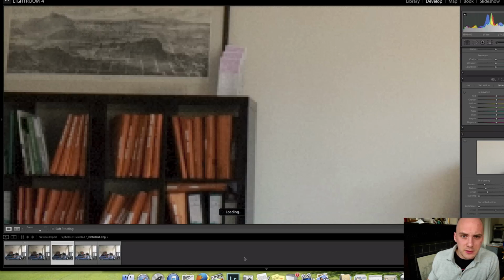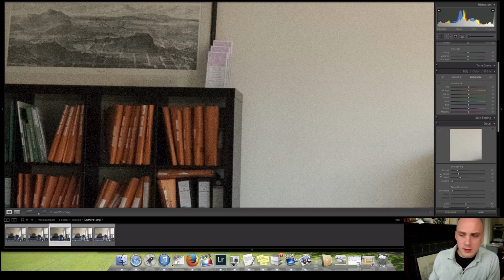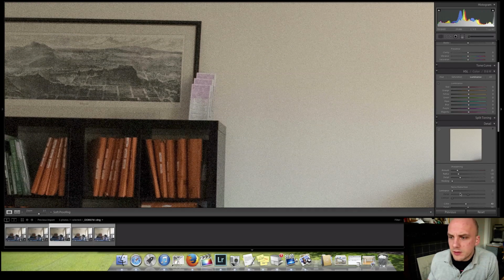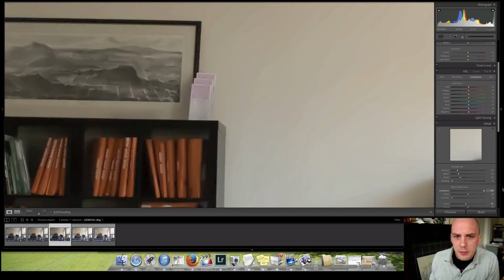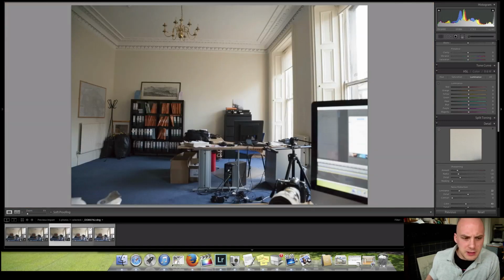If we go up to 6400, let's have a little look here. I've brought the color up and that's instantly taken away the color noise, and it's a little bit more grainy, but it's not too bad. If I bring the noise reduction all the way up, it becomes mush, so you don't want to use it too much. You want a little bit of grain there. I'm only bringing that up to about 22, so that is still blimmin' good.